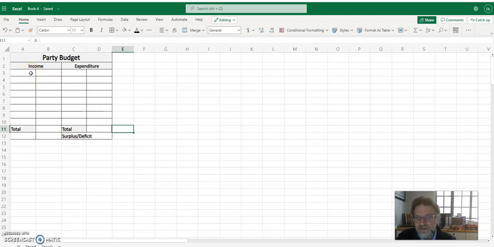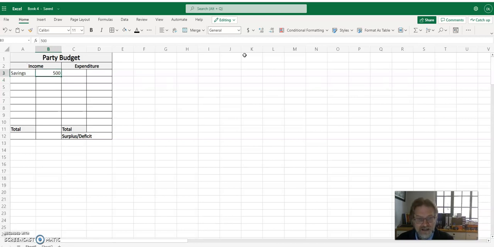So for my party, I've got to list all the income that's coming in and put the amounts next to it. So I'm going to go and get some money from savings, for example. And I think I've got in my savings about 500 Rand. So when I'm typing in money, you'll notice it just comes out as the number. I have to format it later as currency. But you just type in the numbers. The moment you type text, so if I wanted to put 500 Rand, if I put an R in, Excel would read that as text and then it won't calculate it. So I need to just type in numbers.